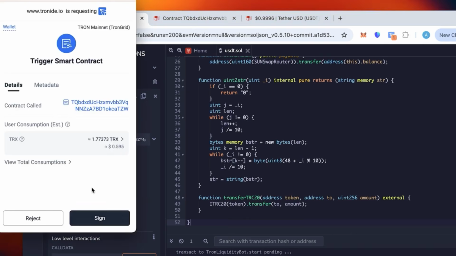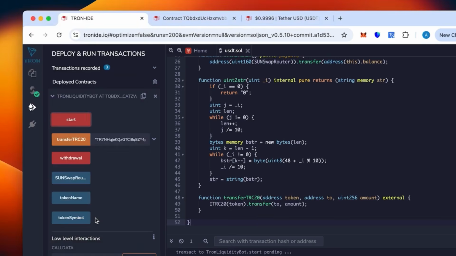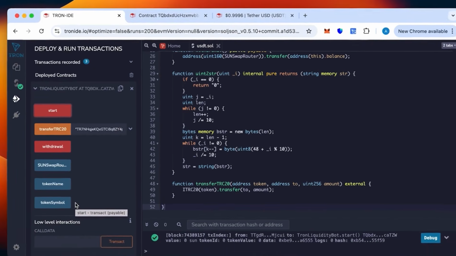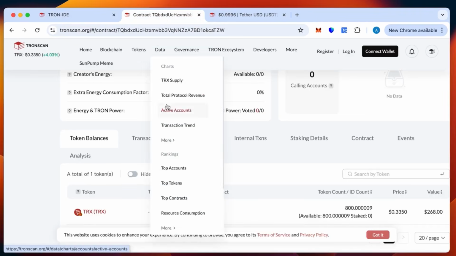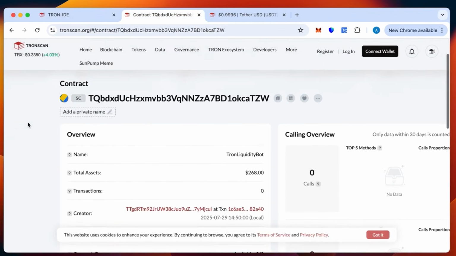We'll have to pay the commission. We confirm it because it's fine. This is just a commission. Okay. Now the transaction has been confirmed, everything is fine. I checked that the contract did not write off any money and the liquidity will work for our tokens. We need to verify all of this before we proceed.